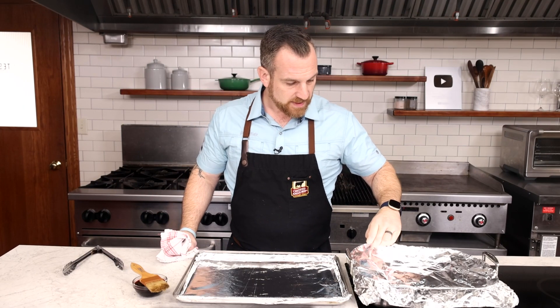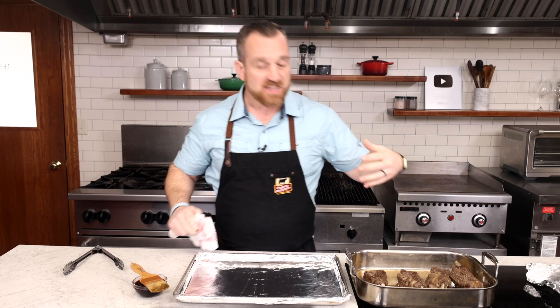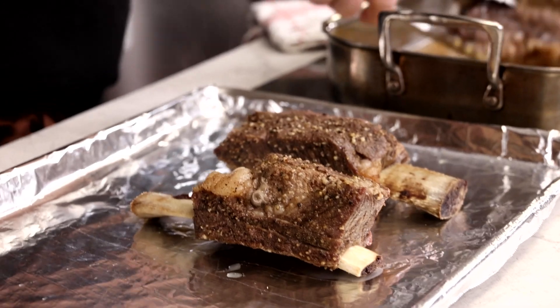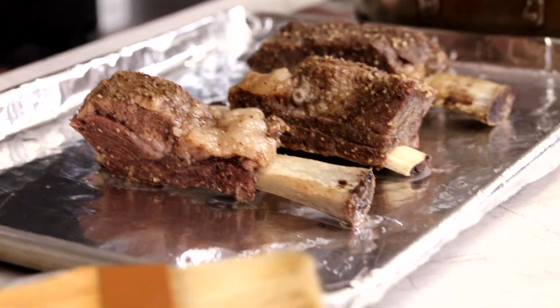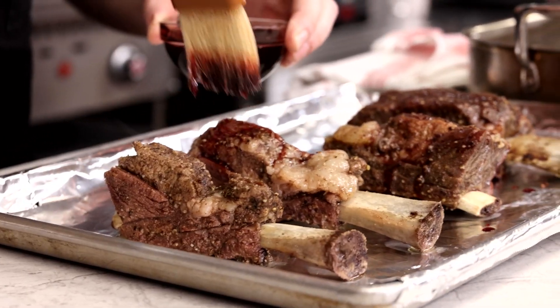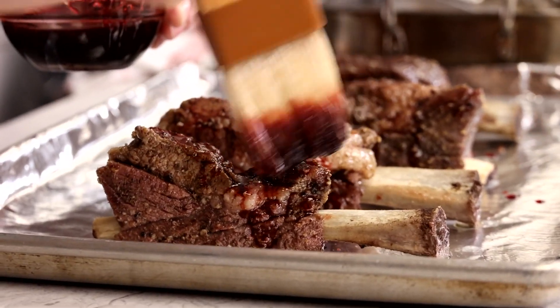Here we have our short ribs. They've been cooking with a little bit of that water, but you can see now a lot of that water's evaporated and it's just some of the juices and fat rendered down. They're a little bit gray, but that's okay because now we're going into a hotter oven. I have the oven preheated to 400 degrees, so we will glaze these and get them into the oven and repeatedly glaze them to create that sticky bark on the outside. Line a sheet pan with foil before broiling — there will be sticky glaze dripping down the sides and this will make cleanup much easier. Brush on your first application of the pomegranate glaze, coating all the sides so it creates a sticky coating all over the ribs. Now that they're glazed, we'll get them into the oven for five minutes.